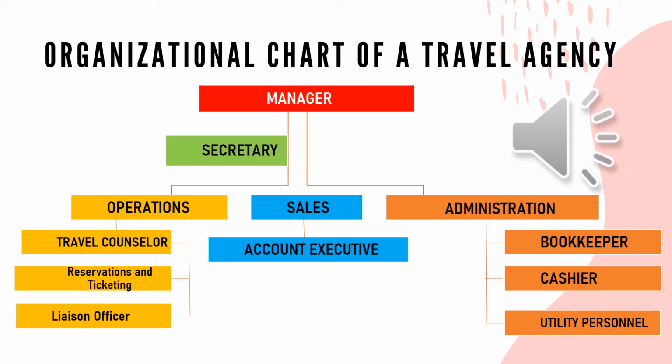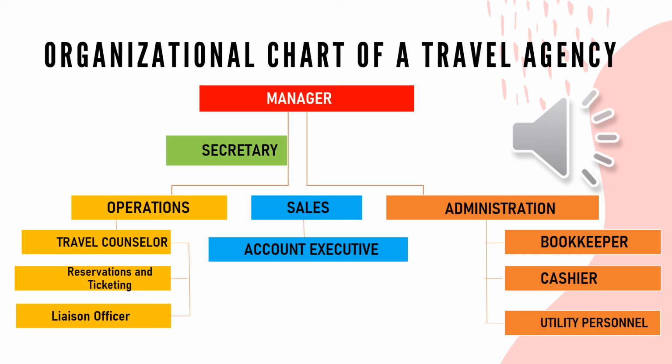That's the importance of knowing the organizational chart of a travel agency, because if you don't know the organizational structure of the business you are in, you may act or behave in a way which will affect the person on that specific organization. Or sometimes the reports that you will do will have to pass to a specific point person. And if you don't know the positioning in the organizational structure, you will be misguided.